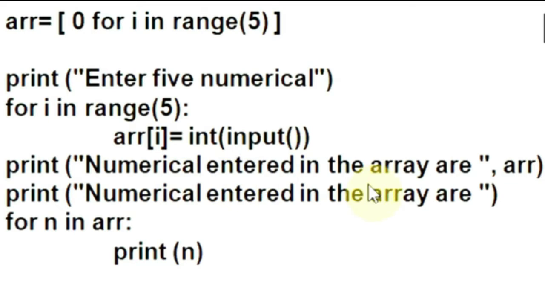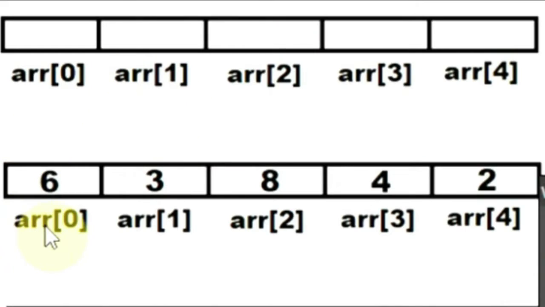Numerical entered in the array are, by displaying arr. See, unlike other languages where you are essentially supposed to use a for loop, Python allows you to display the entire array elements by just writing the array name. So, it will do what? In the square bracket, it will display all the array elements.